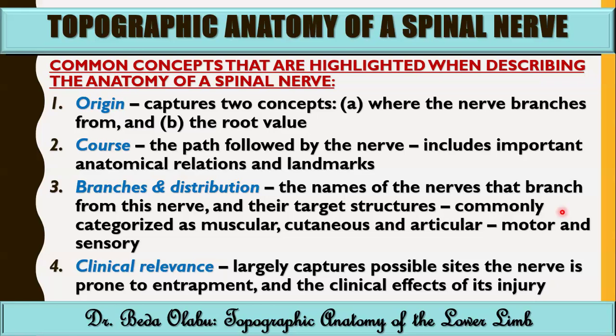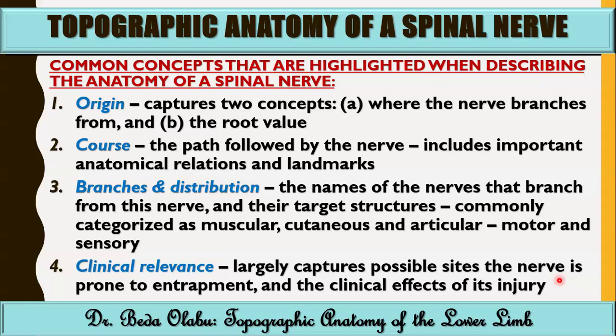Remember, if a sensory nerve is injured, it may not be able to carry sensory impulses appropriately from the site where it was going. So the outcome would be a loss of sensation from those regions. If you know the distribution, let's say the nerve goes to the big toe, even if you injure it in the thigh, and it's the only nerve that was supplying that big toe, then you lose sensation of the big toe.